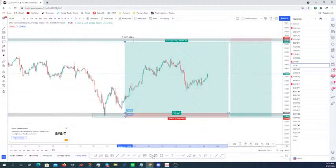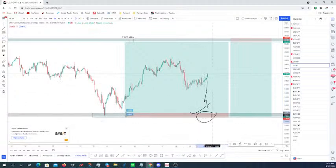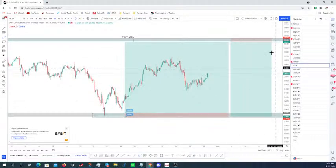And remember, this one here, it's still valid. So price could still potentially come down, grab, and then move back up. But once it does get into the stop loss range, that's when you put your buy stops. Don't just enter immediately. You will miss some pairs when you operate like that, but you also won't get kicked out of unnecessary trades, which is something that you need to manage. Manage your bottoms, and the tops will take care of themselves. So that's how you should always look at the market.